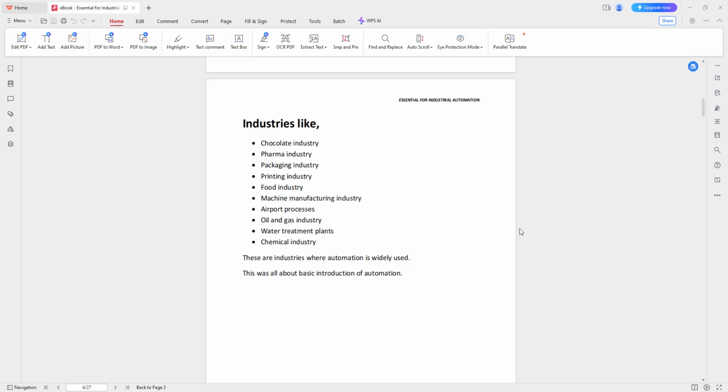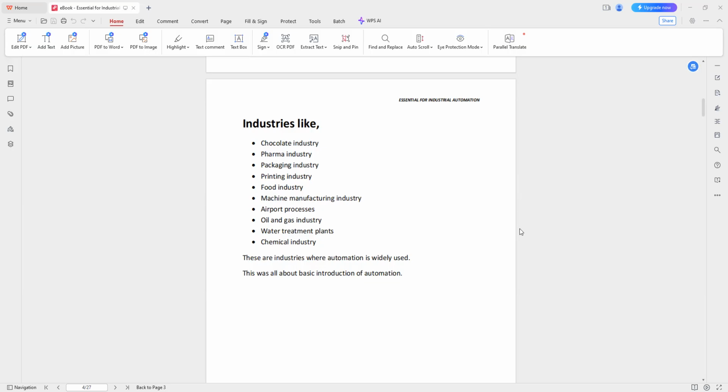But if you talk about the chocolate industry, meaning food industry, and the pharma industry, regulations are required. Regulations in the sense of US FDA, 21 CFR Part 11. Each and everything needs to be documented. That kind of regulation is required in the food and pharma industry. So you should have very accurate knowledge about the regulations if you are in the industrial automation field regarding food and beverages or pharmaceuticals.